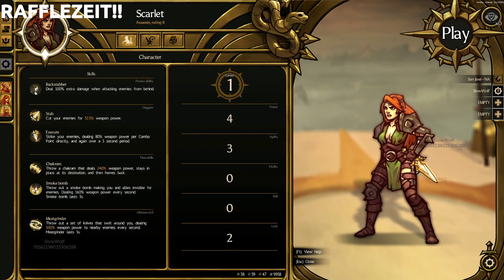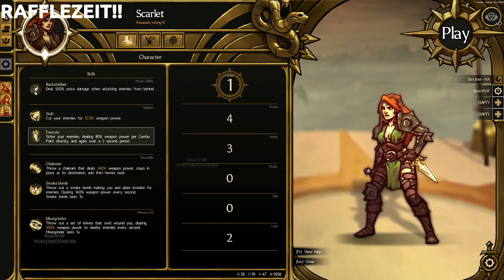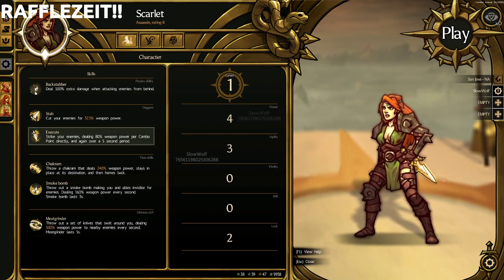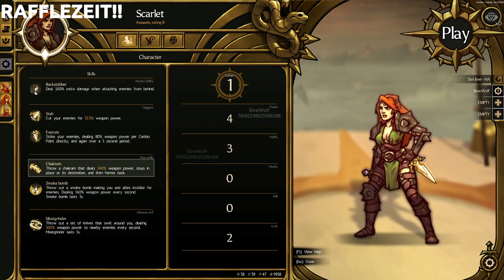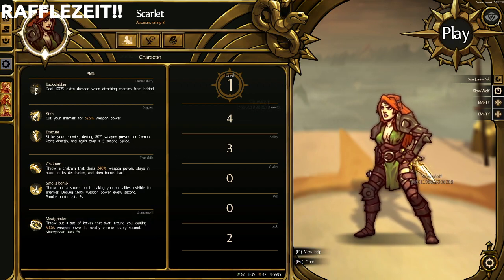Scarlet just does a bunch of backstab damage, so her thing is just doing a whole ton of damage. End of story. Has access to a backstab execute ability, which does, you know, stuns and stuff. Scree saws, smoke bombs, and a meat grinder, which hopefully I get to show off to you guys, because it's stellar. But yeah, and you can see all the characters up close and take a look at what the art's like.